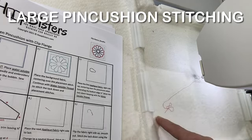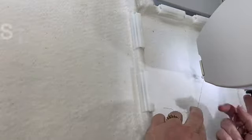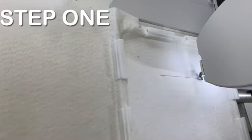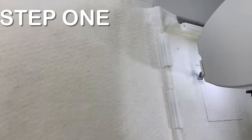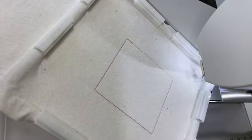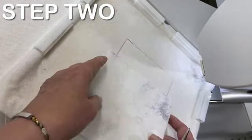So step 1 is to hoop battleizer, water-soluble thread in the needle, and it'll stitch a placement stitch. So let's get started with that. So here's our placement stitch. It's our background fabric, centering it over the placement stitch, and we'll continue with the water-soluble thread, and it's going to stitch a tack down and some more placement stitches.